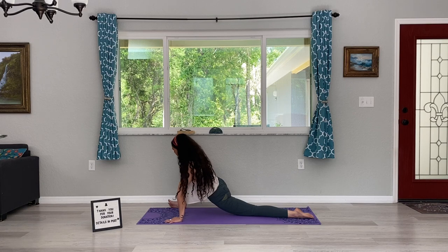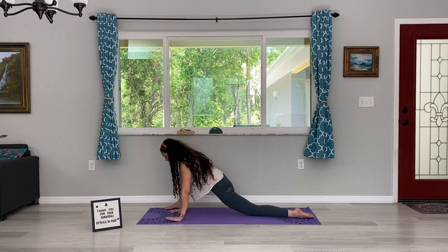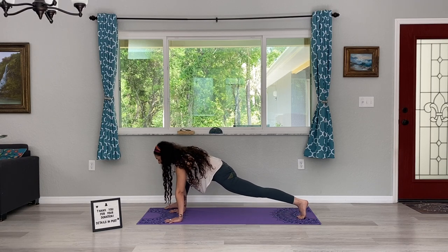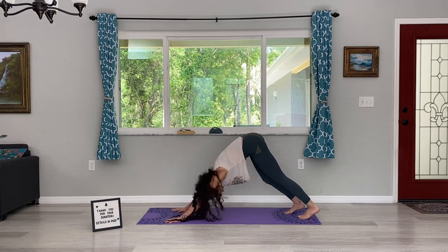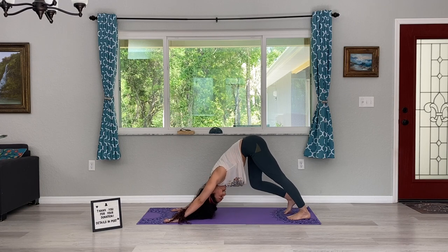From here, we're gonna bring that foot back down, grounding it fully. Support the hands to earth, tuck the toes, activate that leg, and gently here, step it back, find your downward facing dog. Maybe walking up the legs, notice how that felt on our hips.